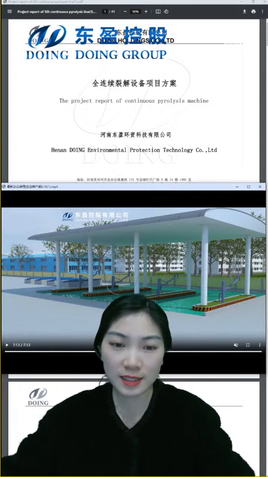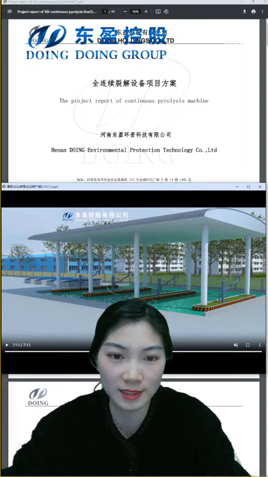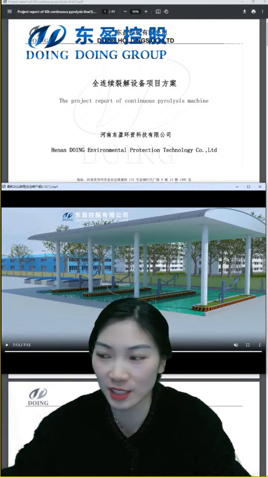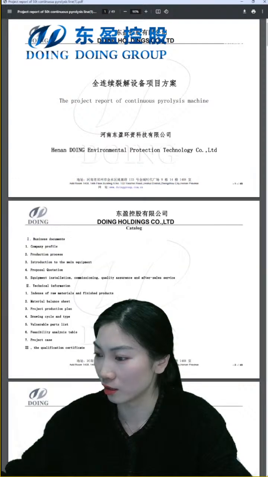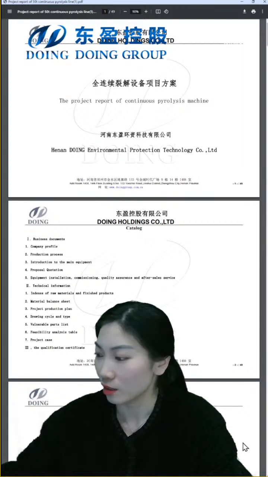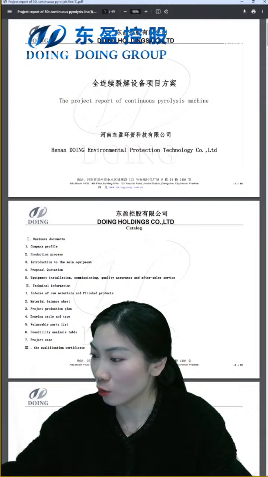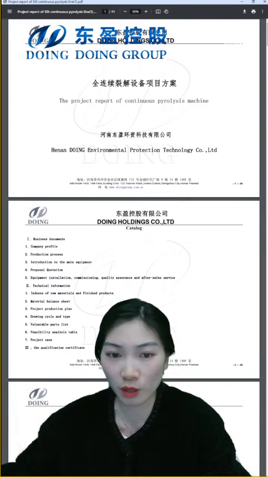Now let's watch together the 3D model, the 3D process of the whole fully continuous pyrolysis plant. Okay, just now we watched the 3D video.